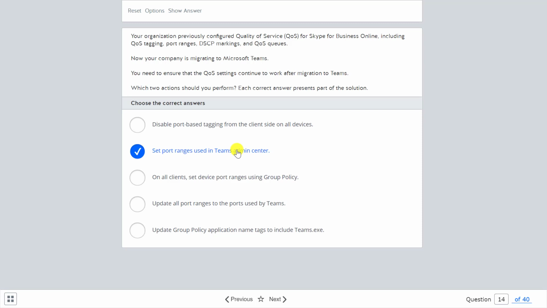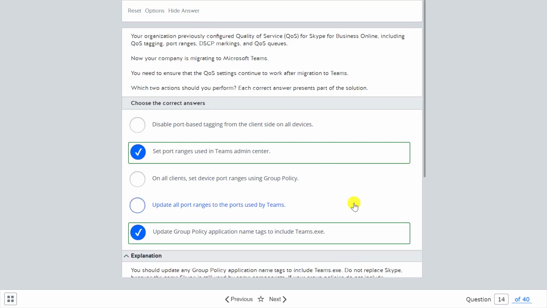And to start applying all the quality of service settings, we have the option to use group policy application tags to apply the settings using teams.exe. Let's go through show answer.